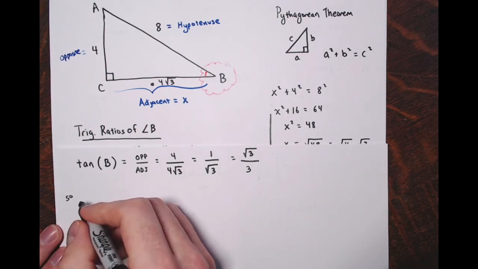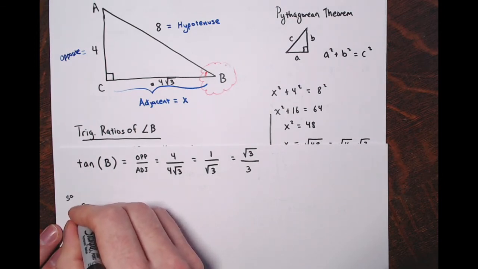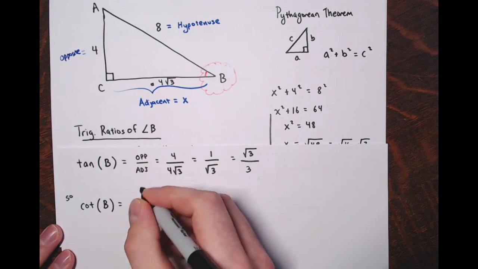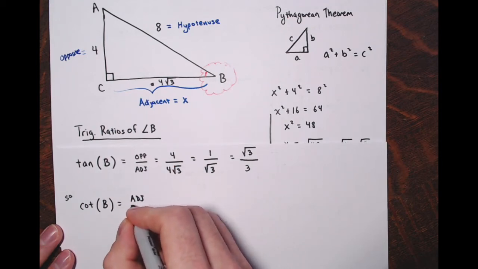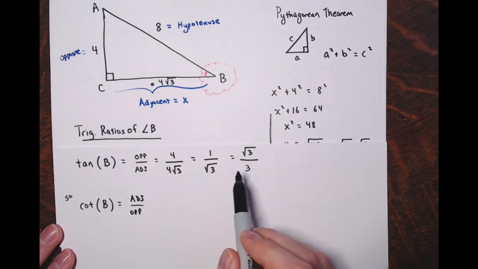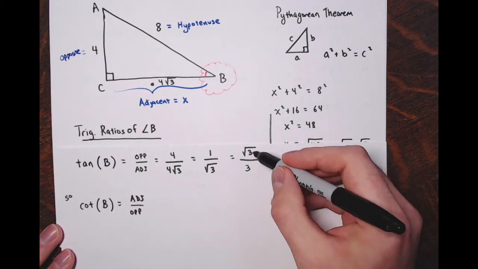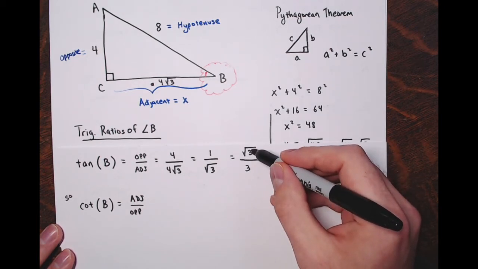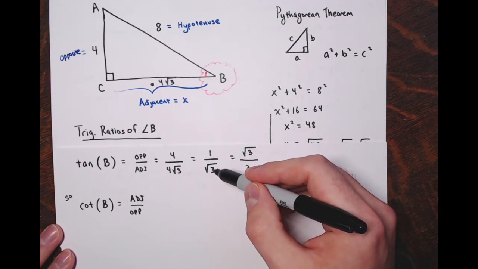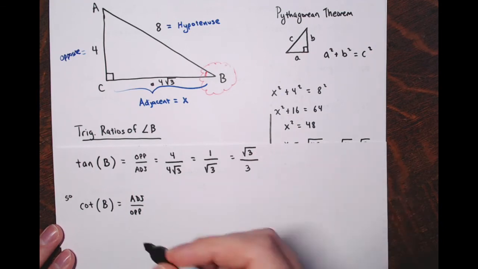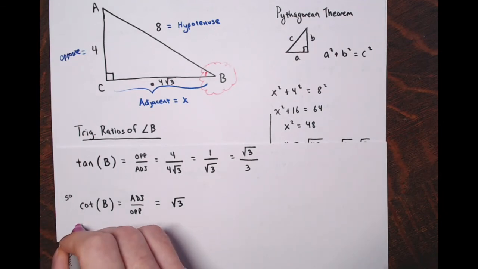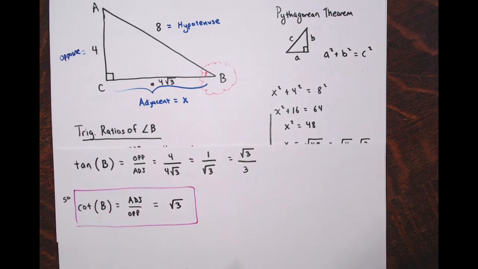So the reciprocal, remember, the reciprocal of tangent is called cotangent, COT. So the cotangent of angle B is just the reciprocal of that, adjacent over opposite. Now I could flip this over, I could flip this over, and I could flip this over. Now if I flip this last one over, there'll be a square root in the denominator. I don't want that. I'm going to flip this one over. 1 divided by the square root of 3, when I flip that over, is the square root of 3 divided by 1, which is just the square root of 3. All right, so the cotangent, reciprocal of tangent, is the square root of 3.